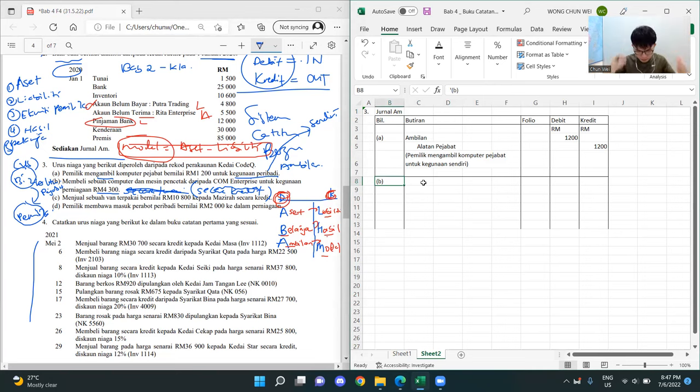Okay, now same thing, use your debit credit concept. So when you beli sebuah computer dan mesin pencetak, so when you buy them, your computer and machine purchaser will come in to the company. Betul tak? So when they datang, they masuk kepada company kita, so we now have to debit computer and machine purchaser. Alright? And of course, in accounting, kita tak ada account computer, kita tak ada account machine purchaser. So all of them, we group them into satu nama, kita panggil mereka account alatan pejabat. Like this one, alatan pejabat. Alright, and in your jurnal am, you don't have to write account again. You just straight away write the name, which is alatan pejabat.